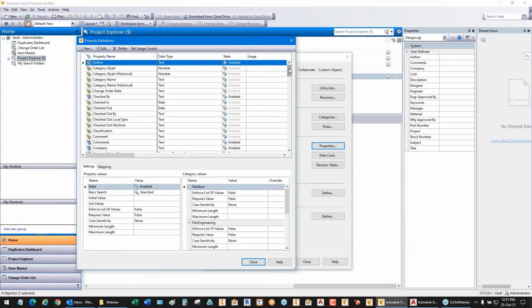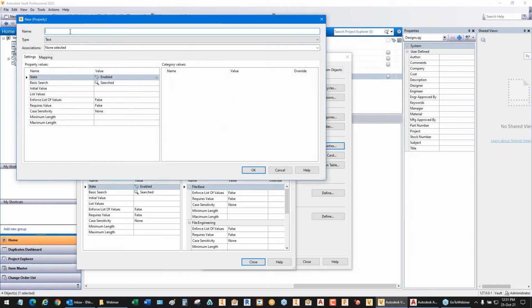So I'm going to make a property. Let's create a new property. I'm not going to be very creative here today; I'm going to use the same terminology, it just makes things easier to follow the connectivity. In this case, we're going to use vendor. This is the property that we're going to search on. If I wanted to search for all the things in my Vault that had a vendor identifying who the vendor is, this is the way I would start that process.